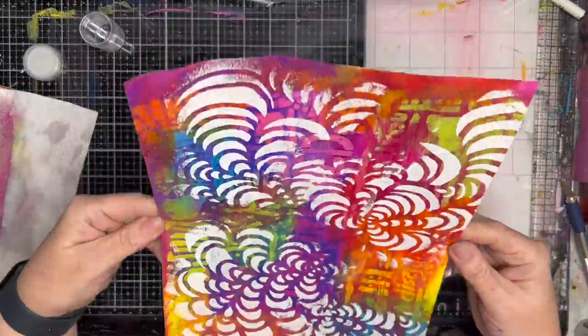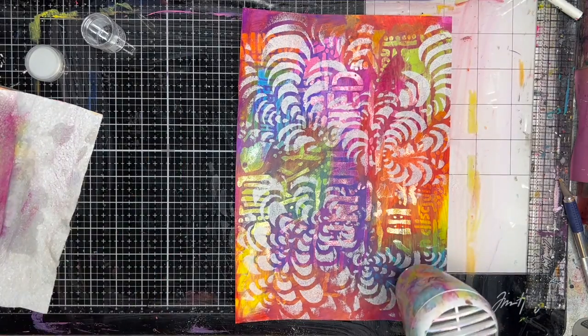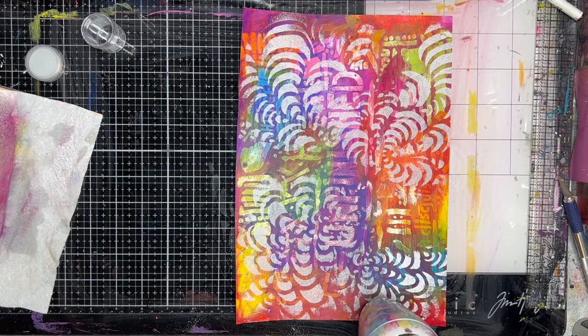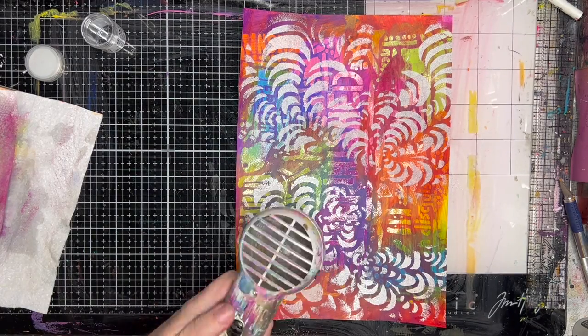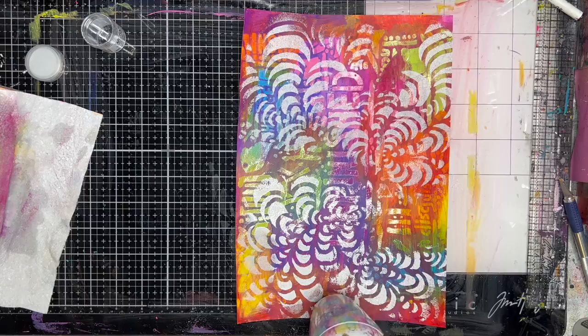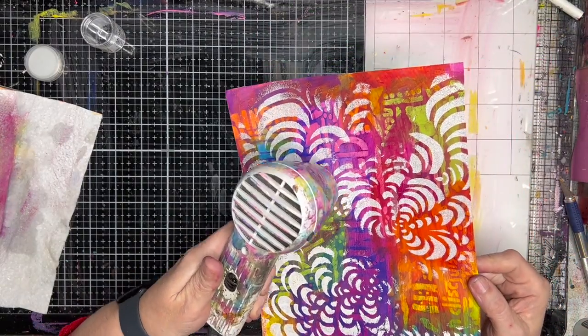This one I got a little bit more heavy-handed with, so there's a bit more happening on it. And then you'll see the white come up again. So you get this really cool background, you get all these layers happening. You get the different layers of paint happening as well. It's just a really fun way to build a background.